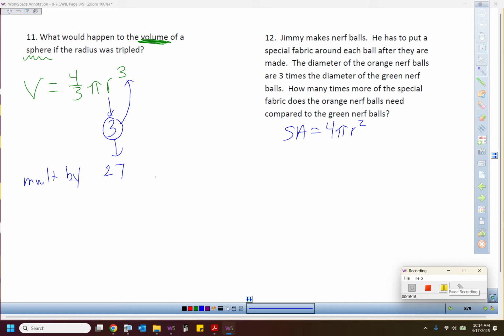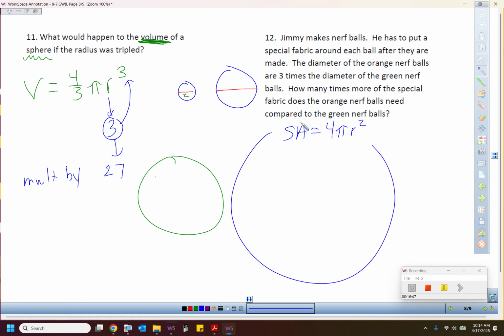My best advice ever is when you're unsure, if you can, make a little sketch. I'm not going to do a sphere, I'm just going to do a circle, because I care about diameter to radius. So sketch with me, you'll probably thank me. Little circle, bigger circle. You don't even have to use your geometer, just a little sketch, right? What I'm going to do is make up some numbers for a diameter. I'm going to make up a diameter of 2 for that little guy. I'm going to draw this much larger so you can actually see what I'm trying to do here. But I'm going to make this guy 2.